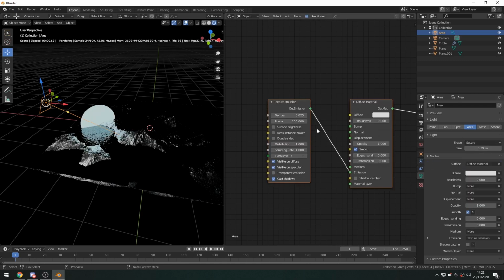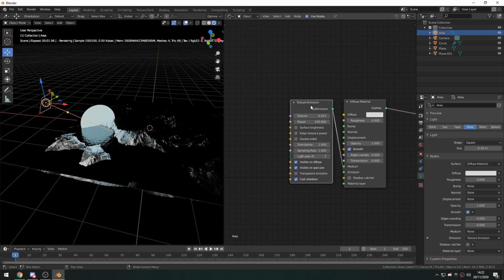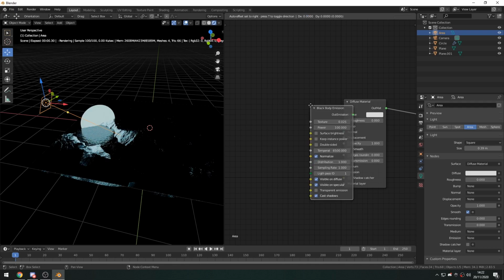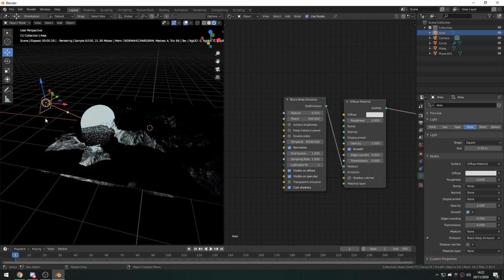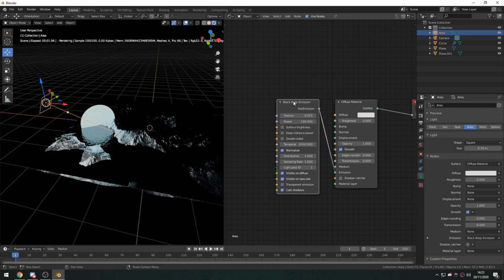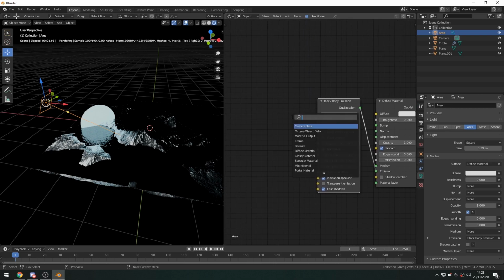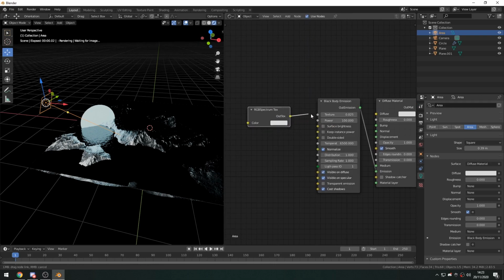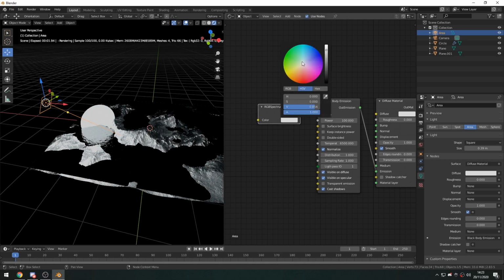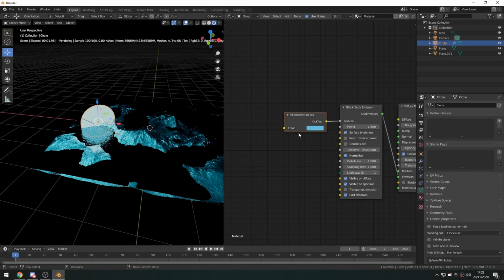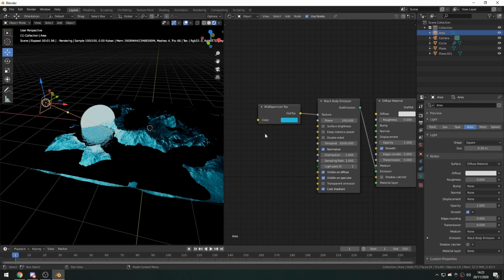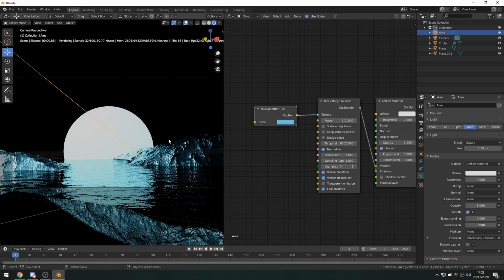And then I'll use nodes and I'll get a black body emission inside of the light. So just select the light, go to light, and then click on use nodes, and then replace the texture emission with a black body emission, and that should fix it. Like, that's not going to fix anything, but it's going to look nicer. I like black body emission more. And then just give this the same blue as we have on here. So we can just copy this node actually, go back to our light, and just paste this node in here. We have the same color like that. Let's see how that looks.